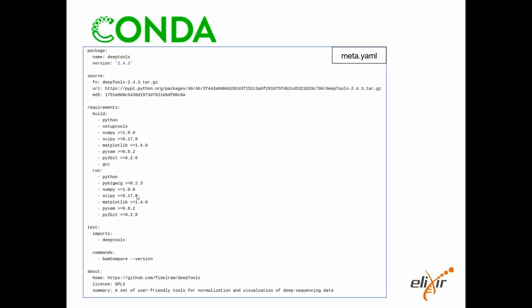And I also don't need setuptools in my runtime environment. And then there's a test section where I can test this package. So this package will be built, it will be pre-compiled, and then the pre-compiled binaries or scripts get tested automatically by Conda during package creation.